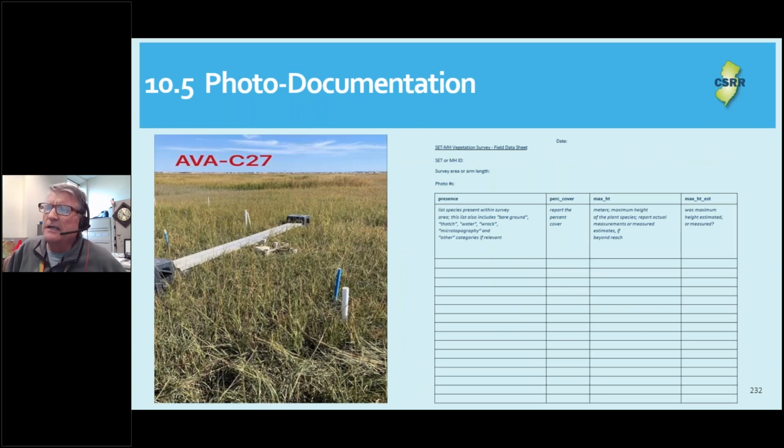Here's a picture of one of the sets, or surface elevation table, locations at a dredge spoils deposition estuary site in the state. The PVC pipes in the left-hand photograph define the study area where scientists evaluate the vegetation recovery of an ecologically stressed area. The application of a layer of dredged material elevates the level of the estuary to address sea level rise. The form, which accompanies the photo or photos, is shown on the right-hand side here.